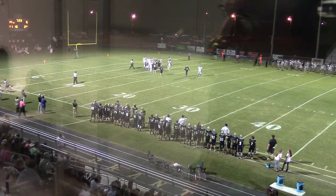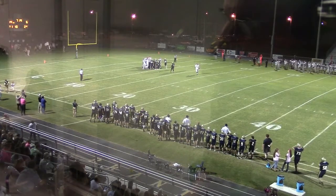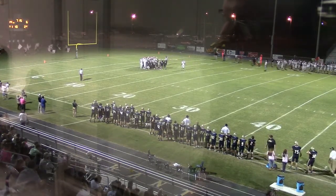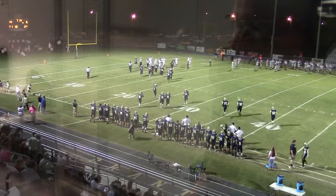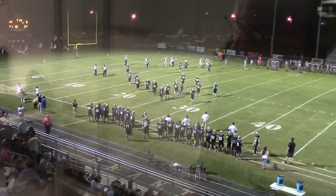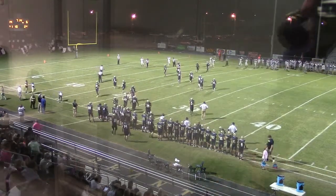Did the Bulldogs recover the fumble? Usher is still pointing. Does he know what he's talking about? Let's see if the senior has a good look at it as they unpile. And, yeah, the Dogs have it. They've recovered a fumble at around their 6 or 7 yard line. Chesser was racing free, about to pick up another first down, and somebody popped him, I guess, so the ball came out.